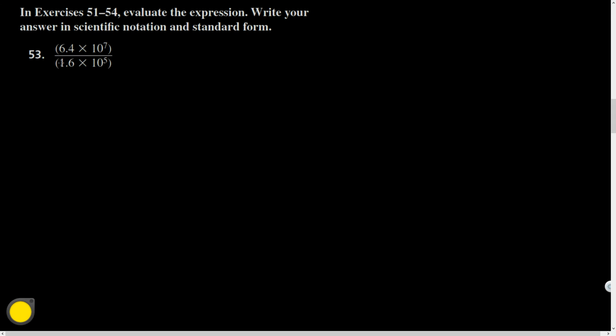Scientific notation. So I'm able to divide these things out separately. I'm going to reduce 6.4 and 1.6 on their own, which, by the way, if you divide those out, I get 4 times. And then how do I deal with dividing two things of the same base? Subtract the exponents. So that's going to be 4 times 10 to the 7 minus 5, and I'll have 4 times 10 to the 2nd.